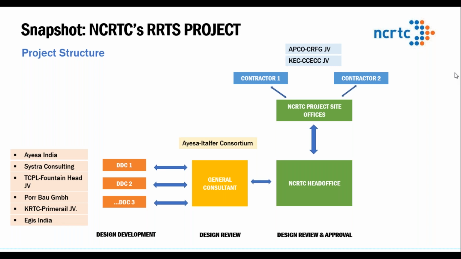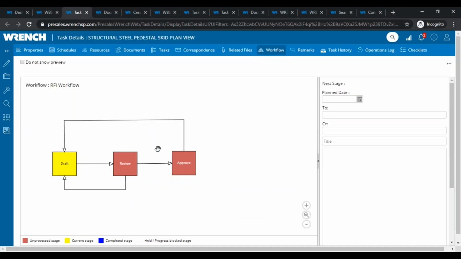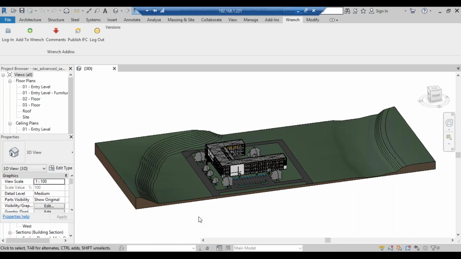So starting with the 3D model, in the initial stage, the design consultant will say that these are the 3D models that are going to be given, and there is a process flow which specifies what the flow of the 3D model is. So here you basically have a 3D model designed, it is sent for review to the client, and it may go even to other consultants, and finally with the comments that are there, it is sent back. So the design application which we are using here is Revit, which is our BIM platform.